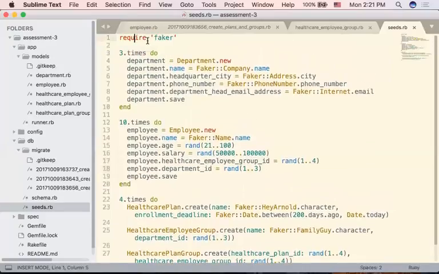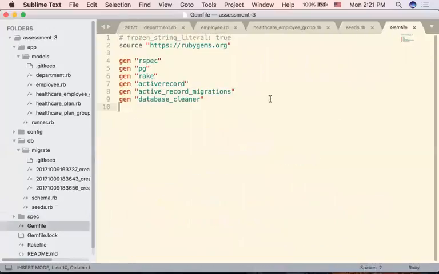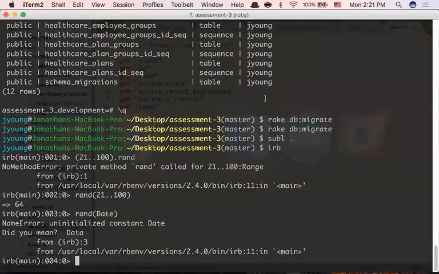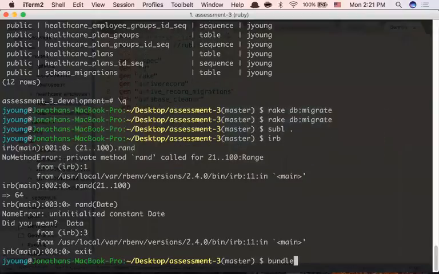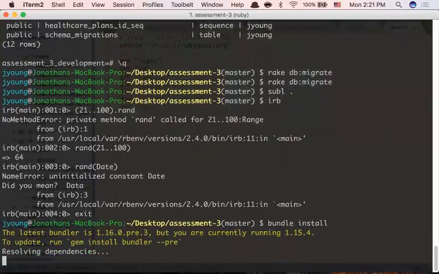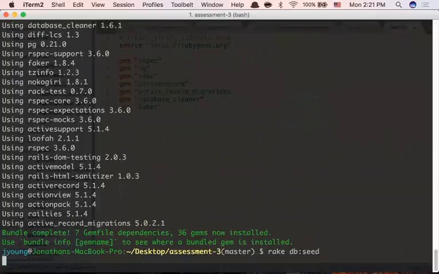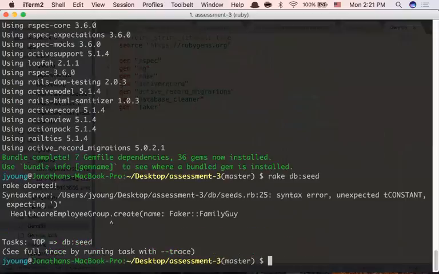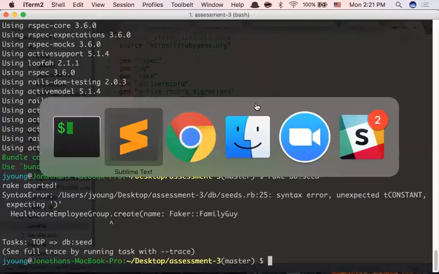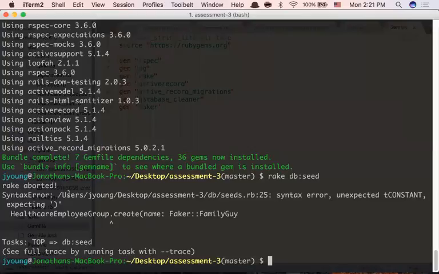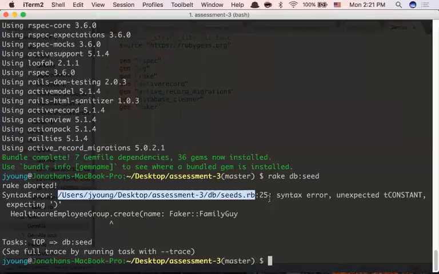I need to require faker up here, I'm going to need a faker gem in here. If all goes well, I can bundle install one more time to get the faker in at this point. And I do rake db seed. Please work. There is an issue on line 25 of seeds.